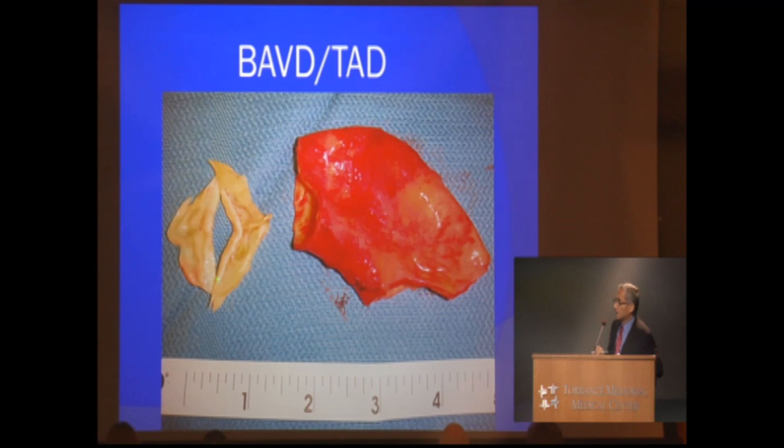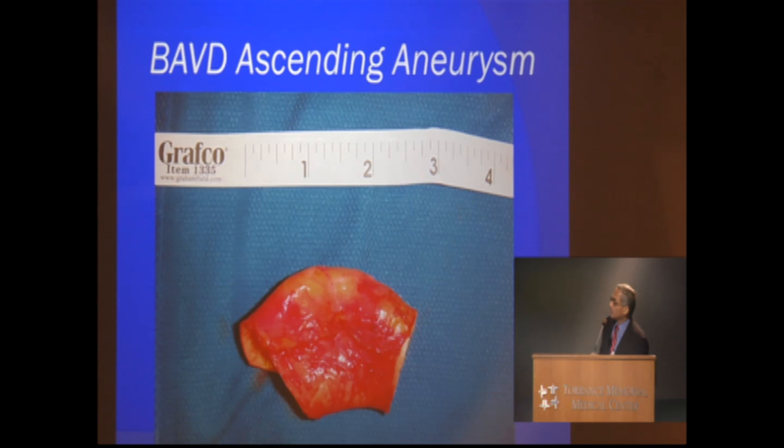This is a typical true bicuspid valve that is calcified and thin. Sometimes the leaflets are so thick and calcium involvement is also thick, but sometimes the full thickness of the leaflet is calcified yet because it is such a thin valve the appearance looks like this. The patient has a large ascending aneurysm — this is a typical bicuspid ascending aneurysm, bulged out. If it is not resected in the first operation, the patient will come back 5–10 years later, and a second operation is more difficult. It would be much better to resect it the first time.